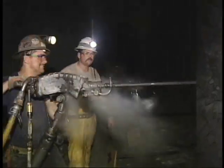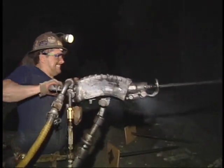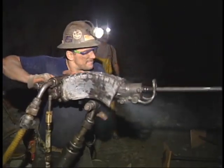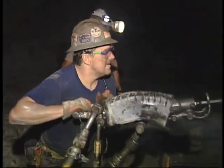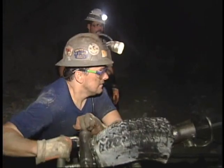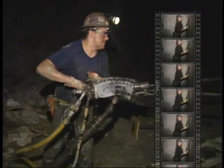Now Mike, on the other hand, has his leg way underneath it. So the machine's sitting there bouncing and he's hanging on to it and rolling around. If you look at the two, you can see which one you'd rather be. You'd rather be like Larry than fight the machine. If you fight the machine, you end up wearing yourself out. You're off balance. That's when you end up falling down, breaking a leg, pulling a muscle, whatever.